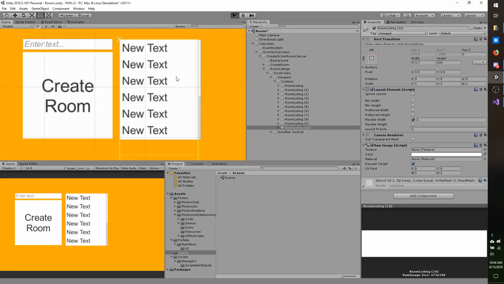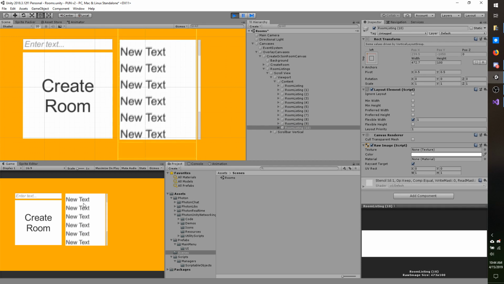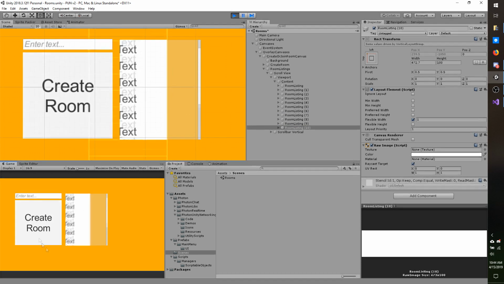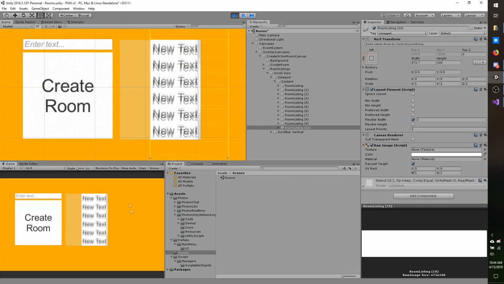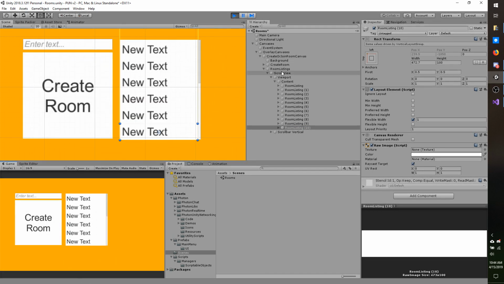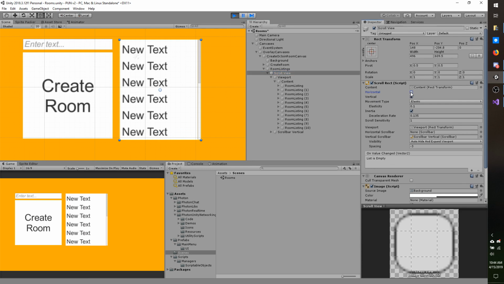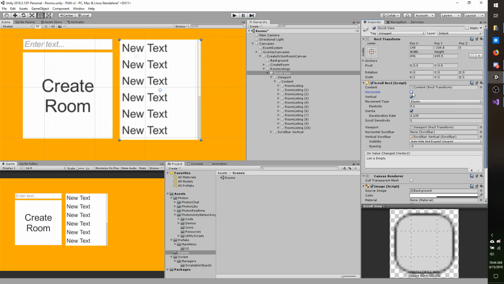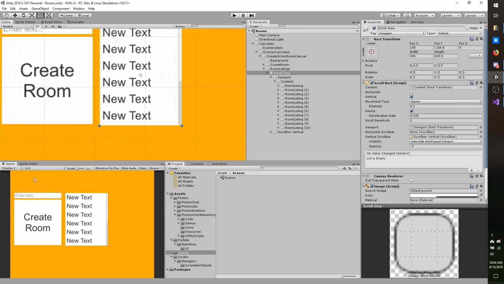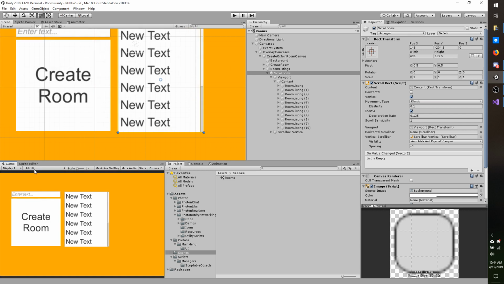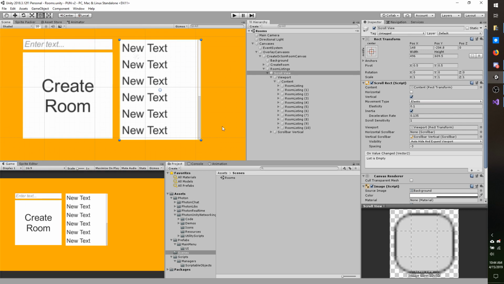Let me just hit play to make sure I can actually scroll up and down. Okay, so it is scrolling up and down, but I forgot to uncheck horizontal scrolling. So I just need to do that real quick. I'm going to test it in play mode, then reset it once I'm out of play mode. Okay, so that's working. So I'm going to hit stop. And again, uncheck horizontal scrolling so it only goes up and down. I'm just going to make sure this fits on various resolutions. Looks like it is okay. So I'm going to go ahead and go with this.